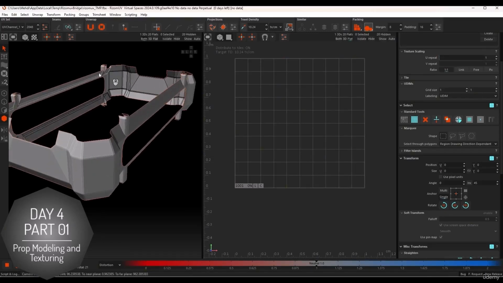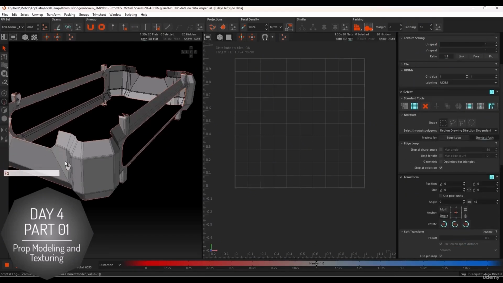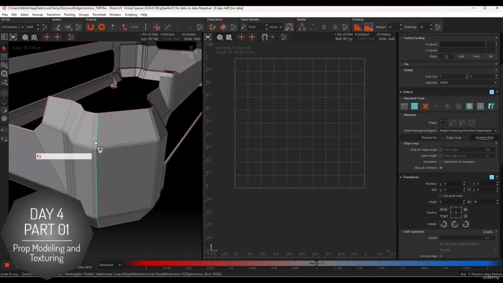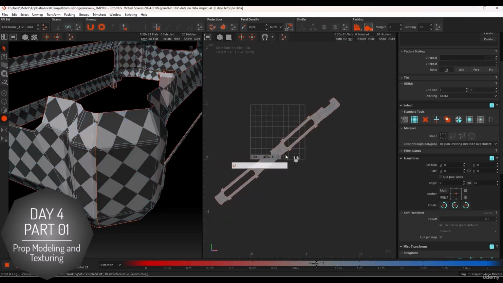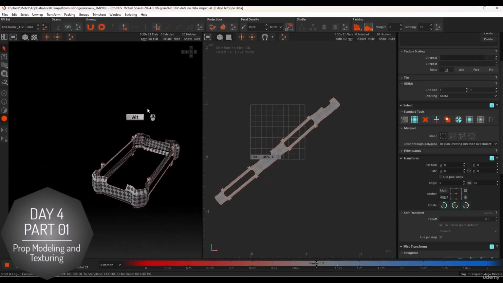What I need to do is place an opening cut line for this body, since it's currently connected as a continuous loop. Now I'll go into edge mode, hit F2. I'll select here, then select this, and hit U. Well, the first thing you'll notice is that our UV island is extremely long, and these long islands cause problems in packing, like forcing all the other clusters to become tiny.